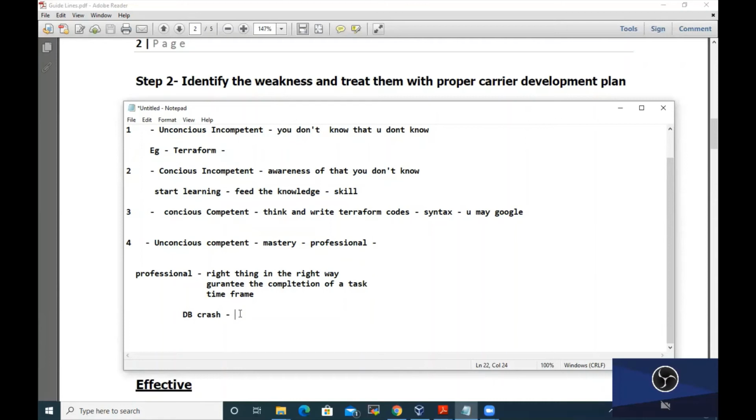And if he can't say 100%, he will give you an estimate, plus or minus, which is still a valid time frame estimate. And he will guarantee it. He will exactly say, yes, this is recoverable without data loss. So that's a professional. So always try to be at the 4th level of competency, but at least you should come here.